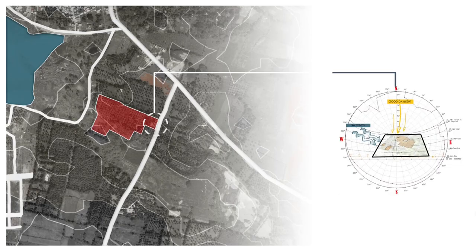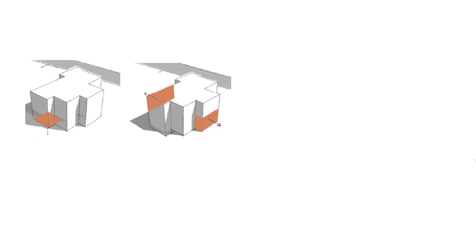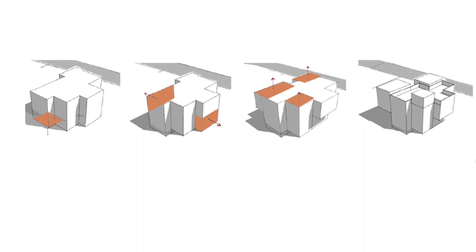Many iterations were done to achieve a form which was based on the sun path diagram. Strategies like staggering of walls, thinner and compact floor plates, and a courtyard which utilizes stack effect and venturi effect were introduced. Massive strategies such as self-shading masses caused by staggered walls were derived in response to the climatic data available.